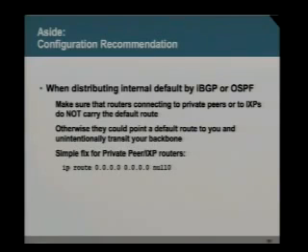By the way, when you're distributing internal default by IBGP or OSPF, watch your local peer router and watch your exchange point router. If you're putting the default into OSPF, of course, it's going to propagate it to your exchange point router or to your local peer router, which means it has a default. Again, I say you can use packet filters, but it's much easier just to use the routing system. Just have a static default route on these peering routers point to the null interface. Then if anybody tries to point a default to you, their packets are simply dropped into null. Okay, because this is a distance of 1, this will override the default route propagated by IBGP or by OSPF.